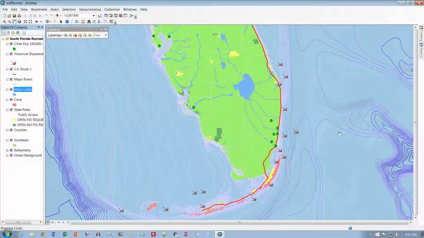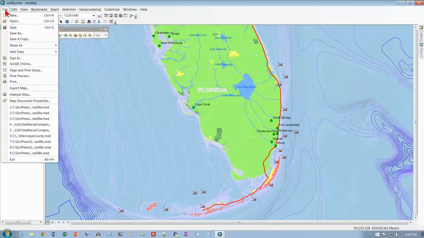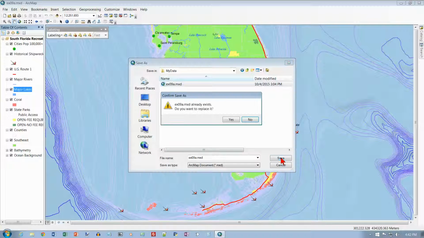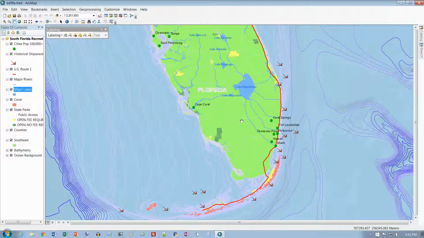And now if we come back and look at those lakes, they're going to have labels on them. And so 1, 2, 3, 4, 5, looks like we've got 6 lakes here that all have labels now. And if you want to save your work, save it to the My Data folder. So that's the end of A, actually. That was pretty short. So go to File and Save As, and go to My Data, and we'll leave the name the same. I've already done this once before, so I'm just going to write over the earlier version and say yes. And that way we preserve the original version in case we want to go back and go through this again from the beginning.